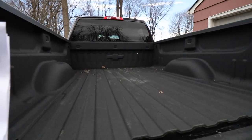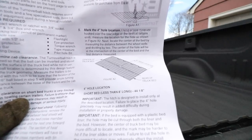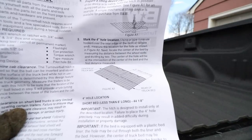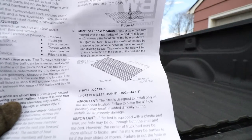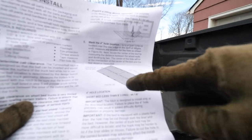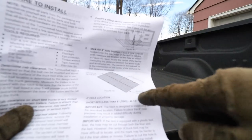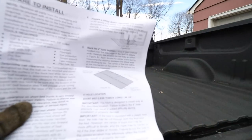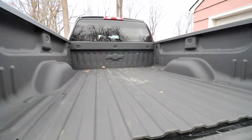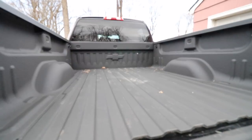Alright, so now we need to do what I find to be the most frightening part of this job, and we need to drill out a 4-inch hole in the truck bed for this gooseneck hitch to pop up through. Now, according to my instructions, and I went online and double-checked that I had the right instructions for my truck, we're going to need to find the center of the bed, and then from the end of the bed forward, we're going to need to measure 44 1/8 inch.